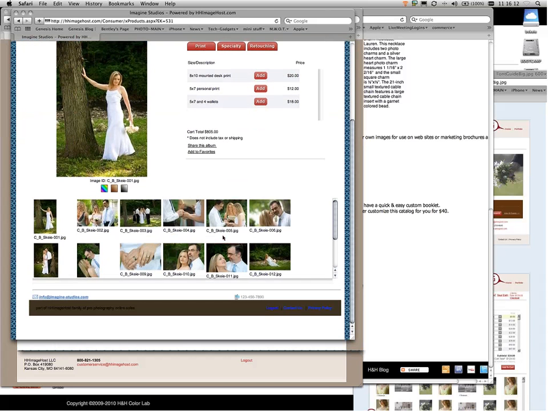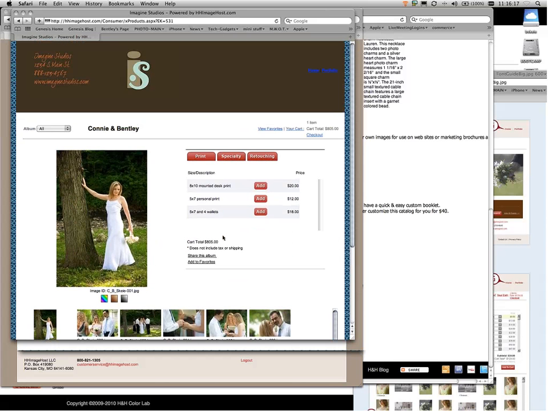There are probably some other features that we have skipped over, and that is information if you're using the site and you do have a question, contact us here at H&H Color Lab and we can go into a lot more detail on that. But hopefully this gives you a quick overview of using HHImageHost, not only what you're going to see on the back end, but what your customer will also see. And hopefully you find this a useful addition to your studio sales as well as your workflow.